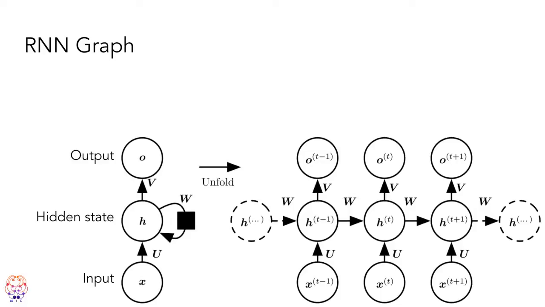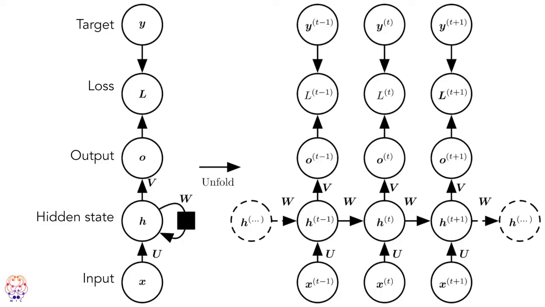To make this more clear, we'll see the bigger picture now. Once we get an output, we can use that to compare to our target y, and from there we generate our loss for each step. This is our error that we can use to keep track of how good or bad our network is, and then do backpropagation to train the weights. Any questions? All right. We'll go back to this graph when I explain backpropagation.